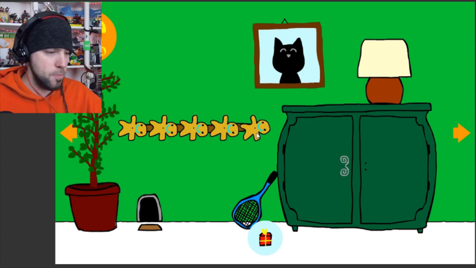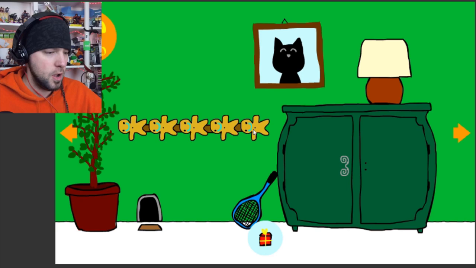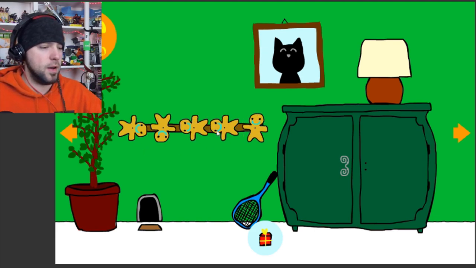Okay, what do I do here? Okay, there's a pattern. There's got to be a pattern. Okay, let's make them cartwheeling. That'll be adorable, right? Boom. Okay, not it. Got it.